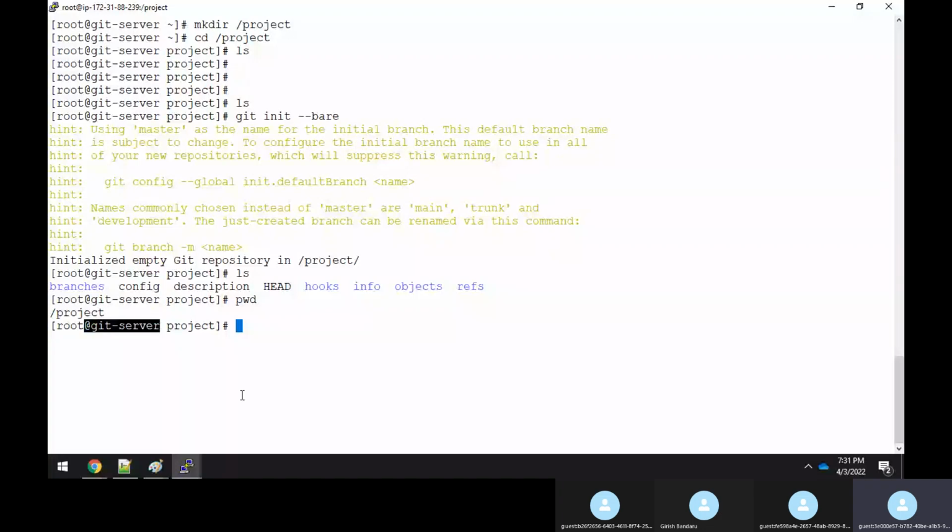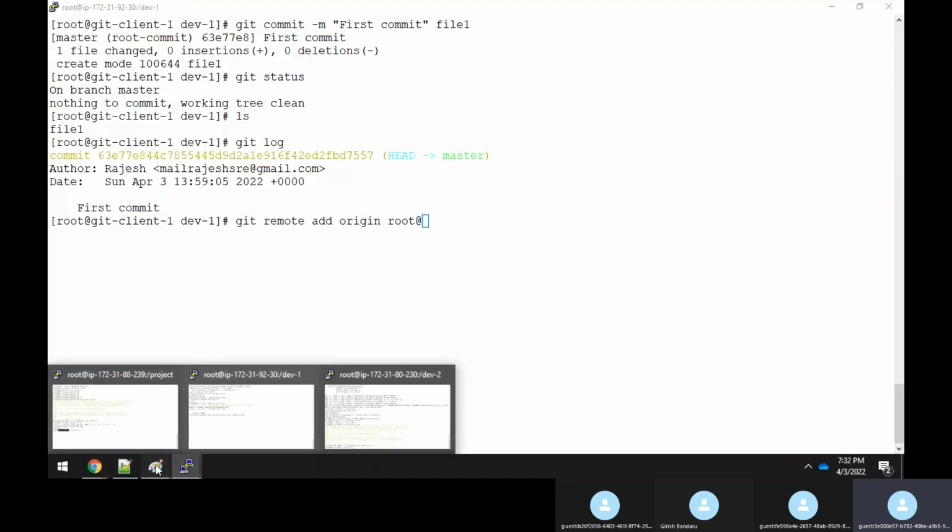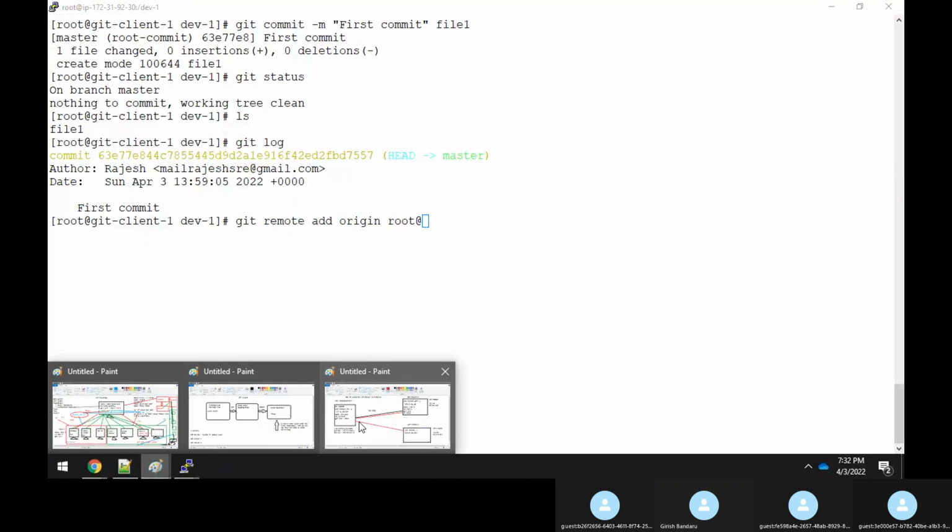So first, in your Git client one, you have to run this command. Just carefully watch what I'm doing. First I need to specify git remote add origin root@, the IP address of your Git server.